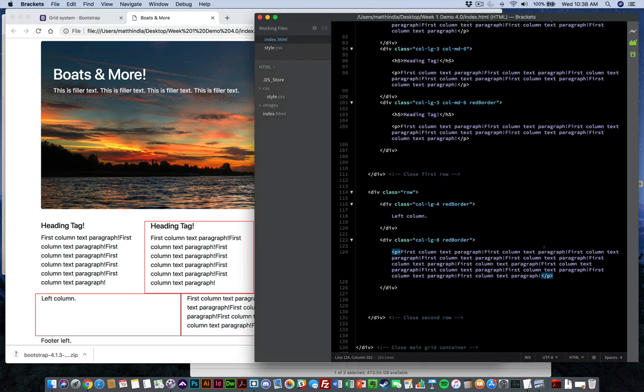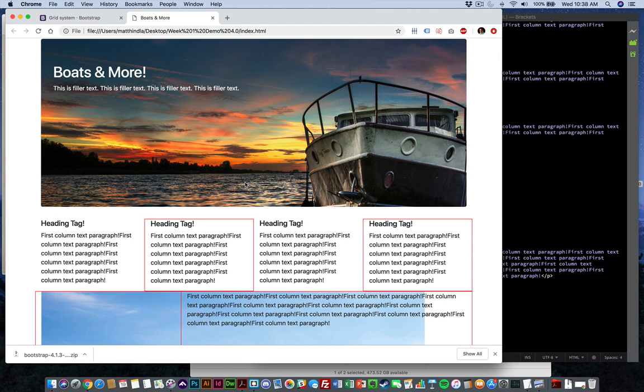Now for our image, you'd place the image just as you normally would. Let's go to our image, source equals, this is just standard HTML image placing. So I'll go to image, and then let's say we want our sailboat image, and then I can close that image tag and save it and refresh.